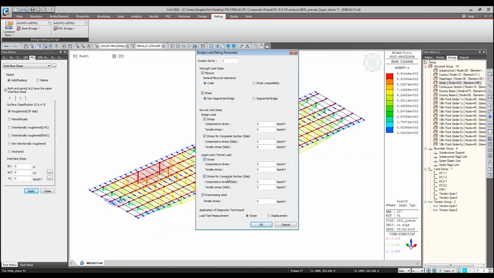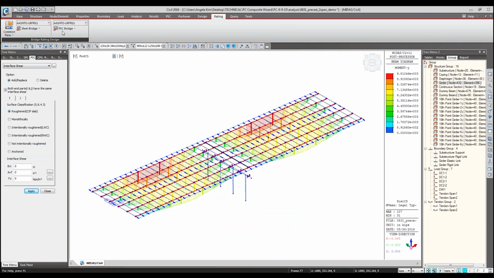And what is the stress limit for the concrete deck portion? So you specify that information in the rating parameter, right? And also, how would you like to get the load test measurement? By strain or by displacement? Those things you can also specify in the rating parameter.